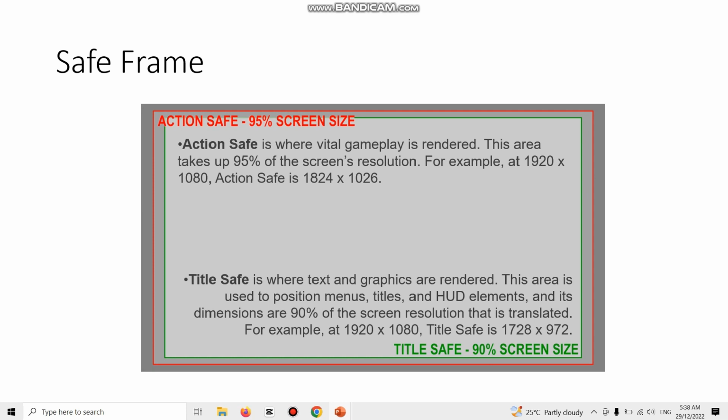But how about title safe, where the text and graphics are rendered? Menu, title, and HUD are 90%. Okay, this is 95 and this is smaller, which is 90%, only up to this size. Make sure all your titles, menus, and HUD are only up to this size.